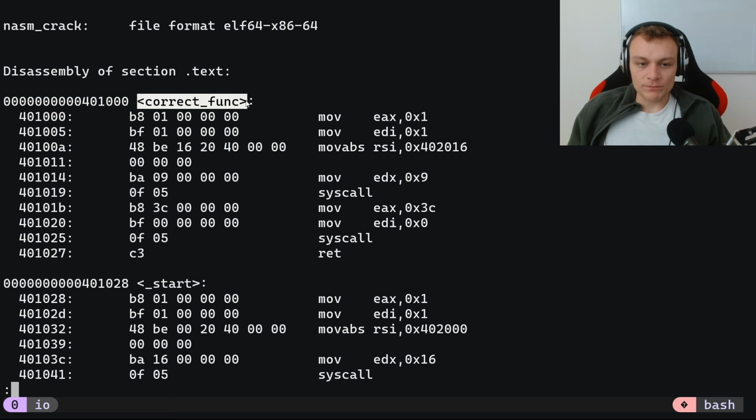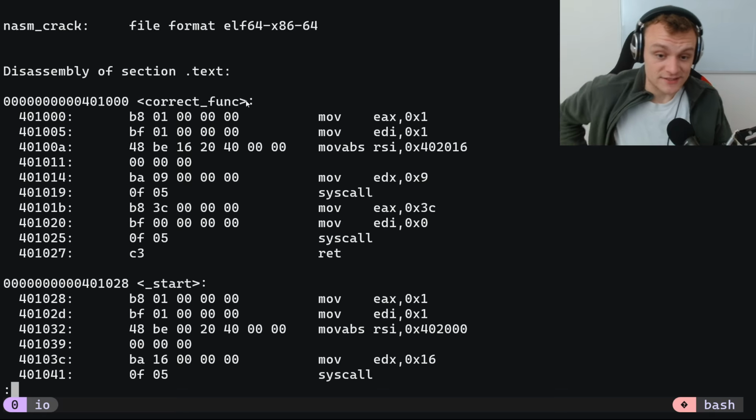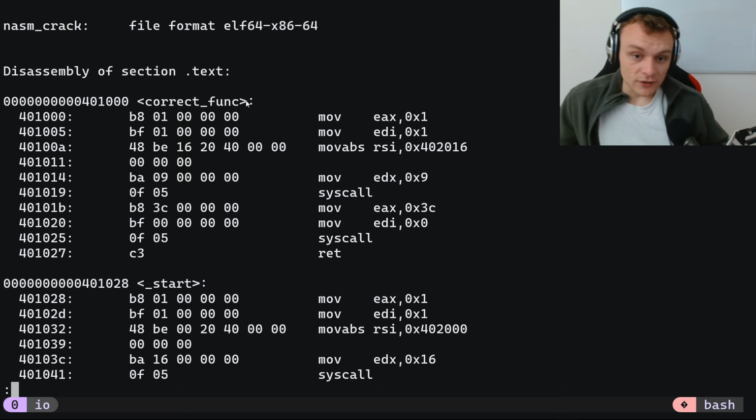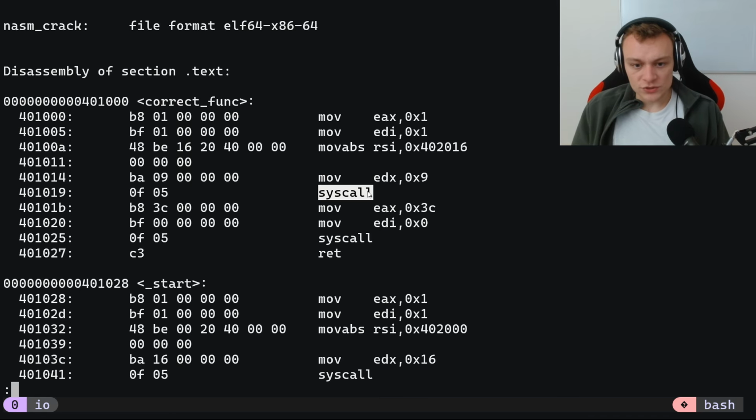I think because this is the correct function, it's the function that prints out the string that the password attempt is correct, that the correct password has been provided. But I don't know why there are two syscalls here. If you know it, put it in the comments. This is definitely an important point to find out about.